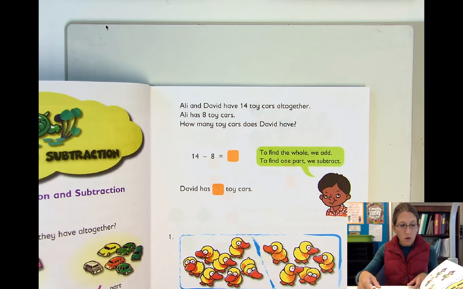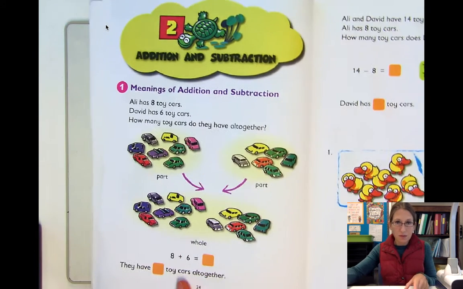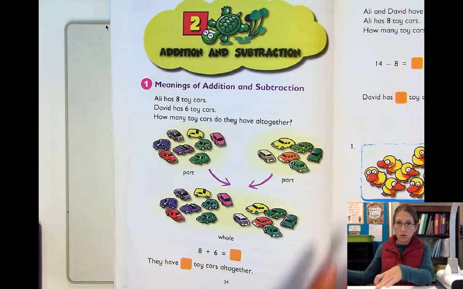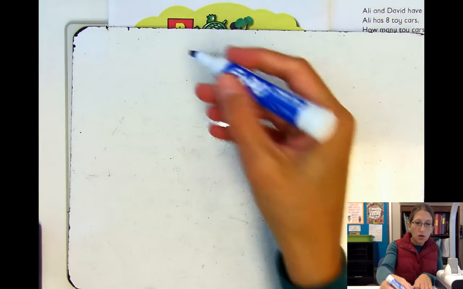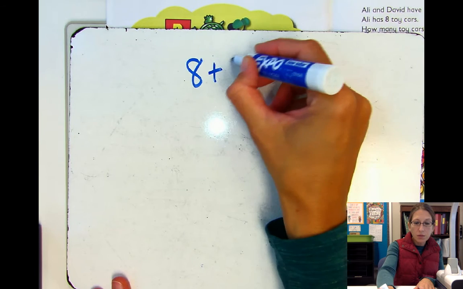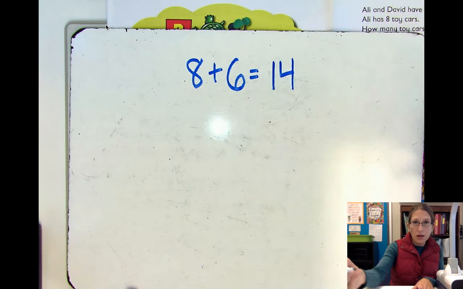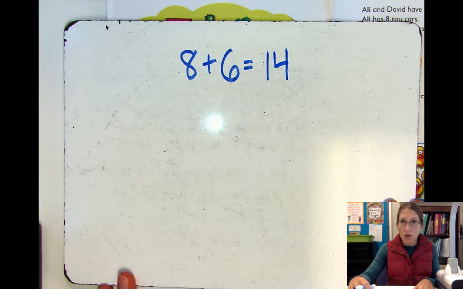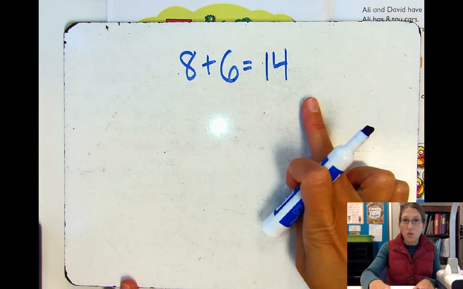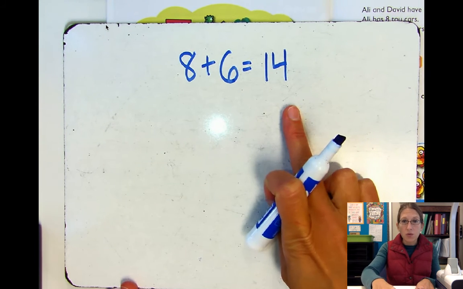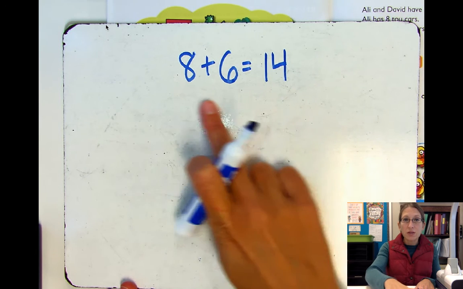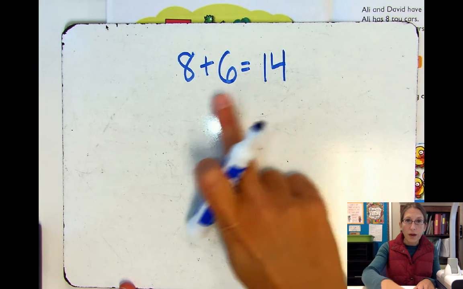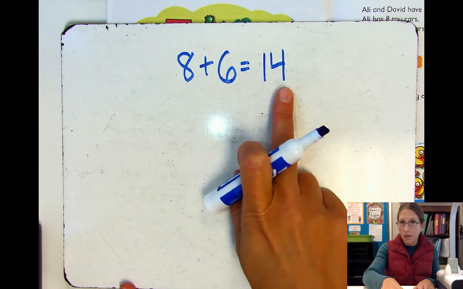So I mentioned that if we know one of these facts, we actually know some other facts as well. So if we know, and maybe you remember what this is called, if we know 8 plus 6 is 14, we actually know a few other math equations. And equations is another word for like a number sentence. So maybe in first grade you might have talked about this as a number sentence, which it is, but it's also an equation. It has an equal sign. So when you have some numbers and they say equals and then something else, that's called an equation.